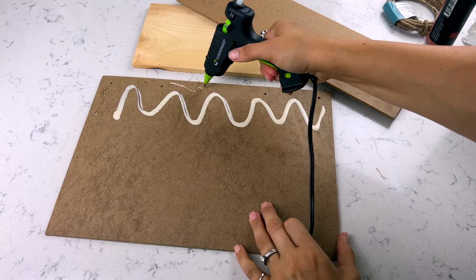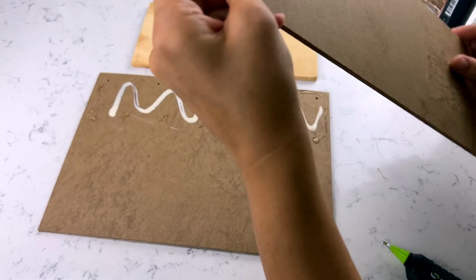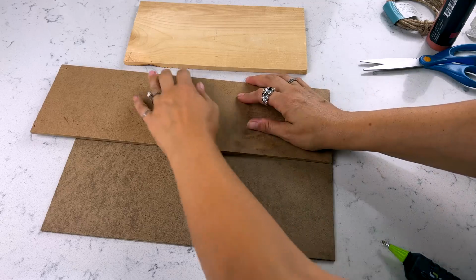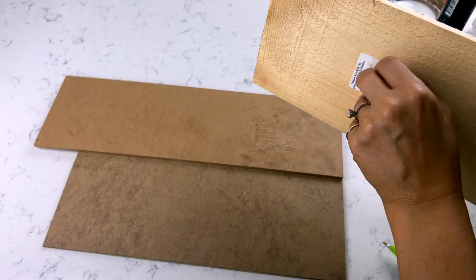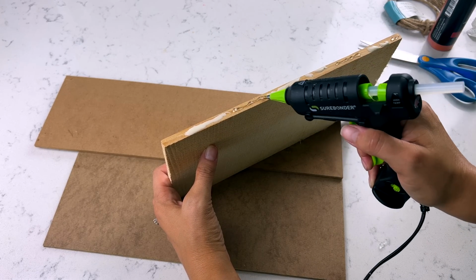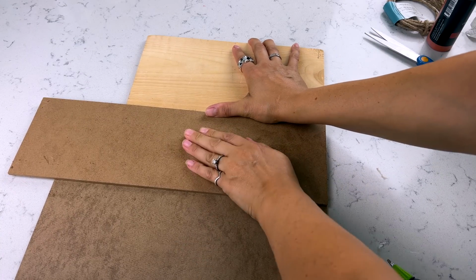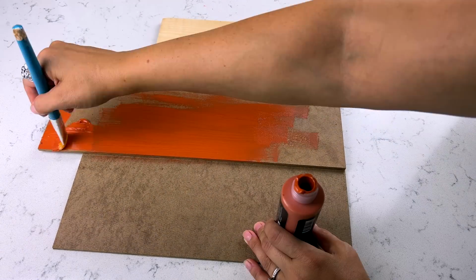For me to actually put the longer, taller, narrow one on top of this wider one, and then side by side, then glue in that other medium rectangle one next to it. And I did use a mix of hot glue here and wood glue just so that I could get a quick hold, but also as it sits and cures, it'll have a better long-term hold, especially because I'm thinking of using this one outdoors.